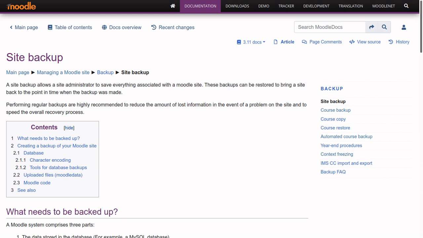So if you created, let's say, a 3.11 site and then you suddenly found yourself having to work with a 3.9 site, you would not be able to use the same database. You might be able to do some stuff with it, like try and copy some of the data into the 3.9 tables, but it's best to start with something like 3.6, create your data, etc., and then as you move along the different versions, you can upgrade the data. The system will automatically upgrade the database if you are trying to work with a later version of Moodle.